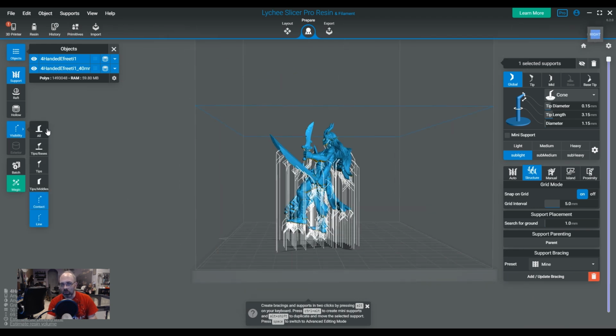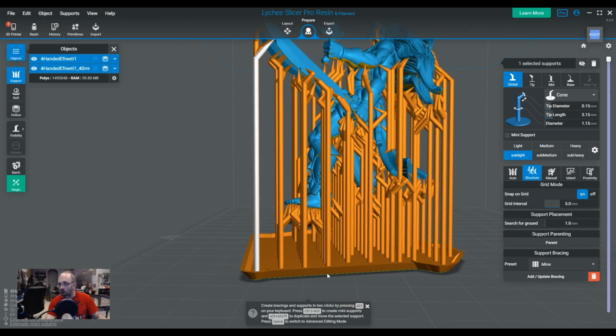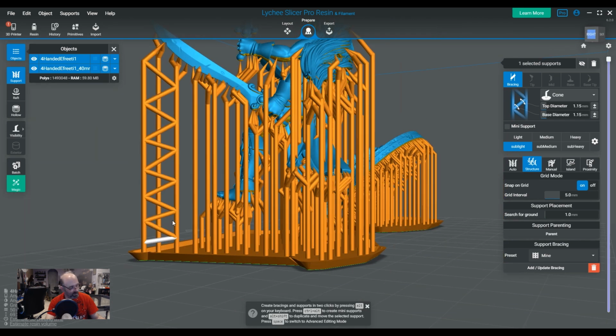Now, alternatively, you can make bracings yourself. You click a bar, and then you add another bar by holding Shift. It's going to go up to the top. You can create lattice structures of your own, as long as you hold down Shift the whole time. If you let it go, it's going to stop. And there you go. There's a manual bracing. Now you want to go back the other direction, cross it.